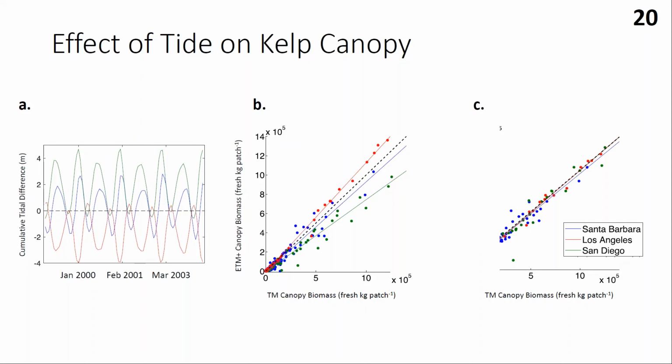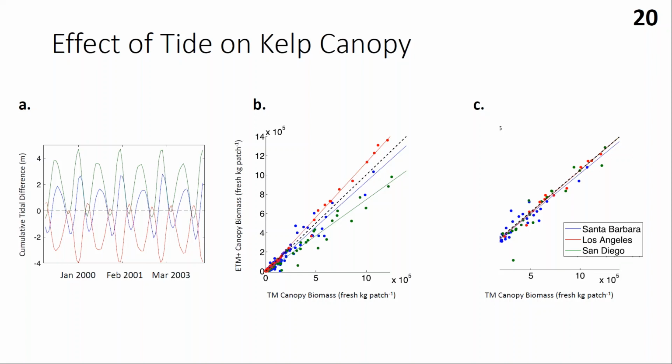And we found that in some Landsat tiles, Landsat 7 showed greater biomass than Landsat 5, and in other tiles, the opposite was true. This was perplexing because we first thought it might be a difference between the two sensors. What we found was that tidal cycles linking up with the 8-day offset between the sensors, which differed by region, controlled whether or not Landsat 7 was seeing more than Landsat 5. And so we corrected for this. We can correct for it, which is shown in figure C.